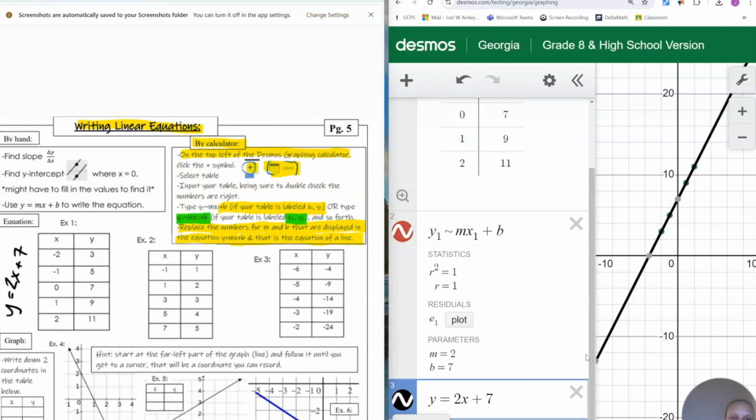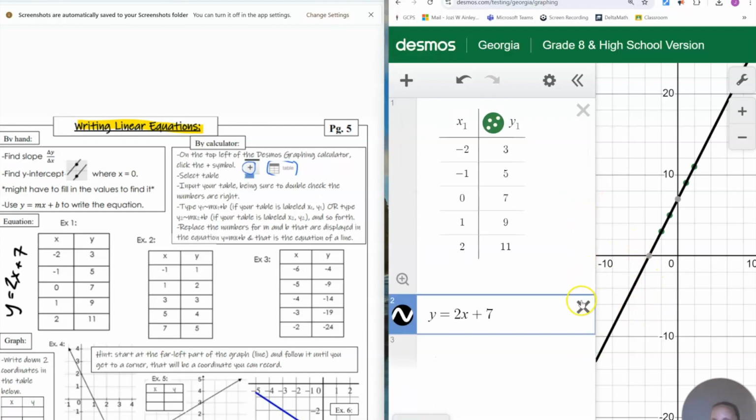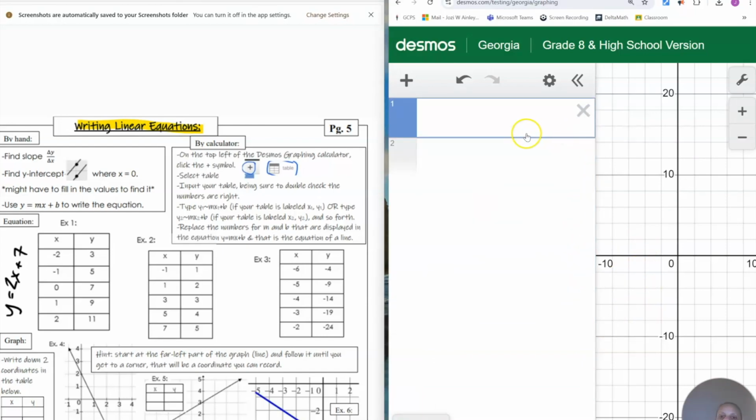Now, please do what I'm asking you to do and don't cheat, because the only person you are cheating is yourself. Delete everything. All right, now the reason I'm saying delete everything is if you just shortcut it and change the numbers, you are not practicing how to input it in. So when we take a test, you will not know how to input it in. So we're going to go ahead and practice how to input again.